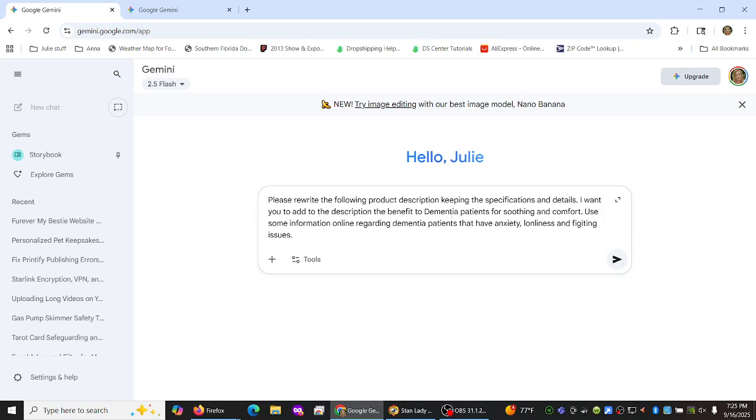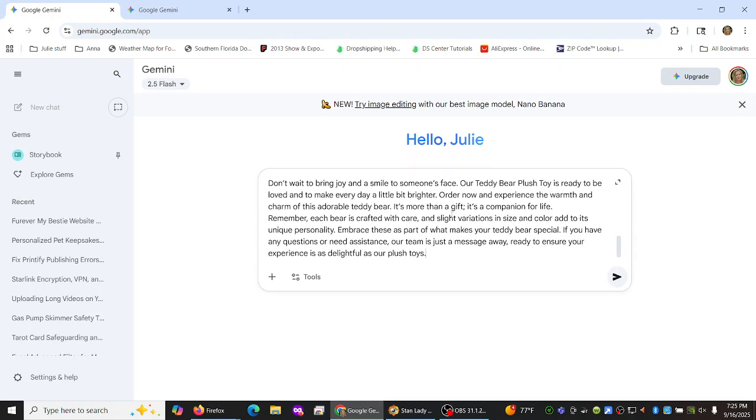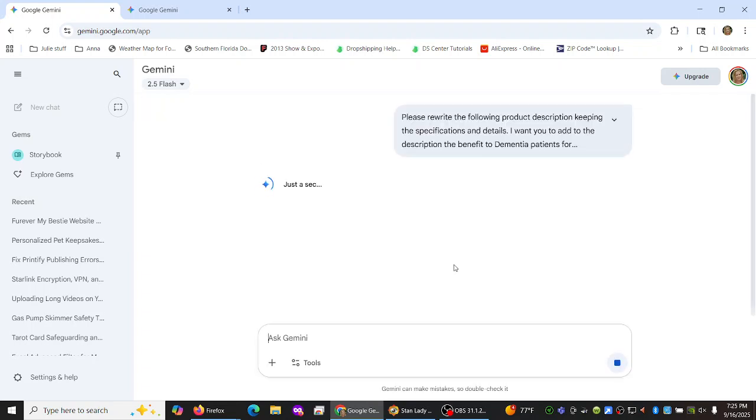Then I'm going to put a single quote, paste with Control V, and put a single quote again. You want to put these little quotes around it and press enter, and then you'll see what it does.